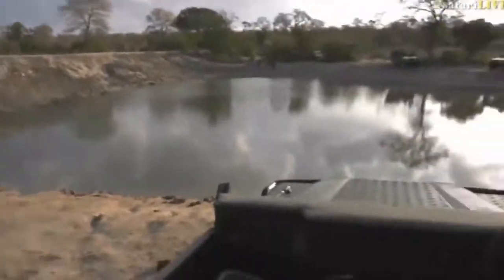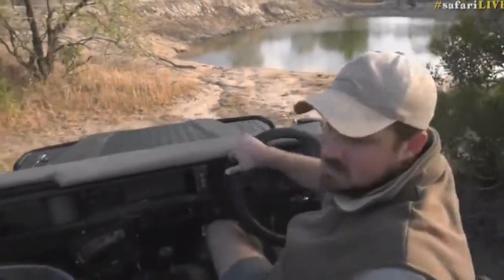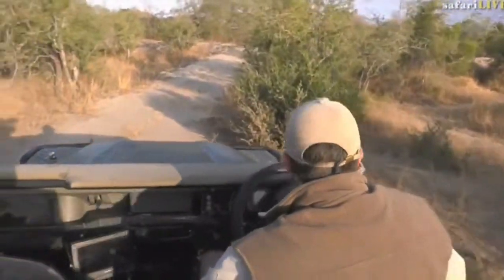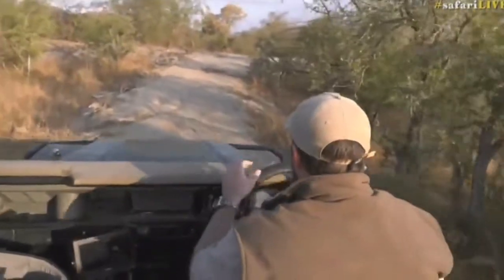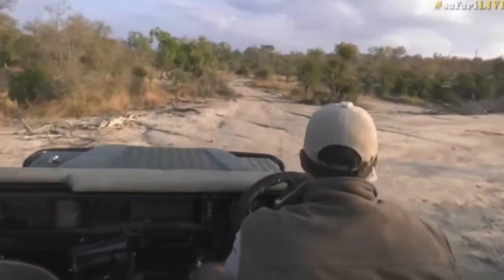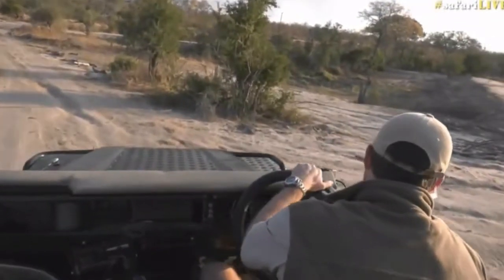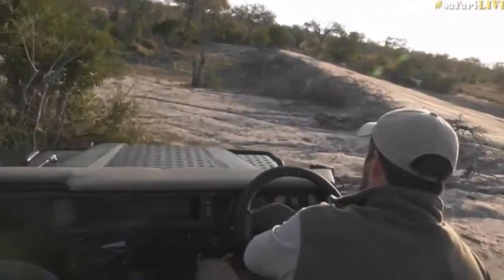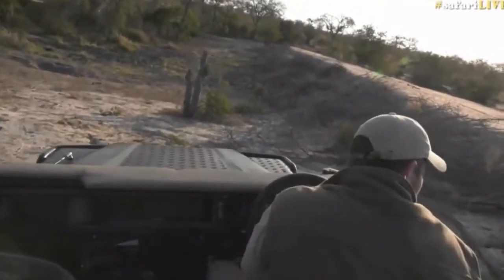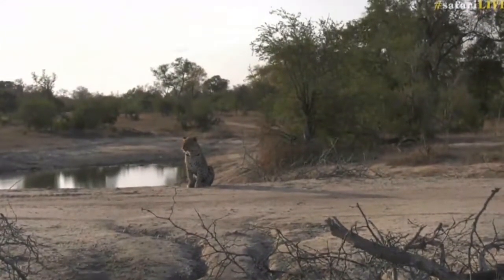He's decided he's going to carry on. I'm going to try and get onto the other side of the dam wall so hopefully we'll have his little face peering over. He's such a beautiful leopard — if we can get the front of his face that will be absolutely perfect. It's just going to require a little bit of ingenuity and maneuvering. Let's see if we park right here — it should be absolutely perfect. How's that, Craig? Craig should get a good view on that. Look at that, isn't that beautiful!